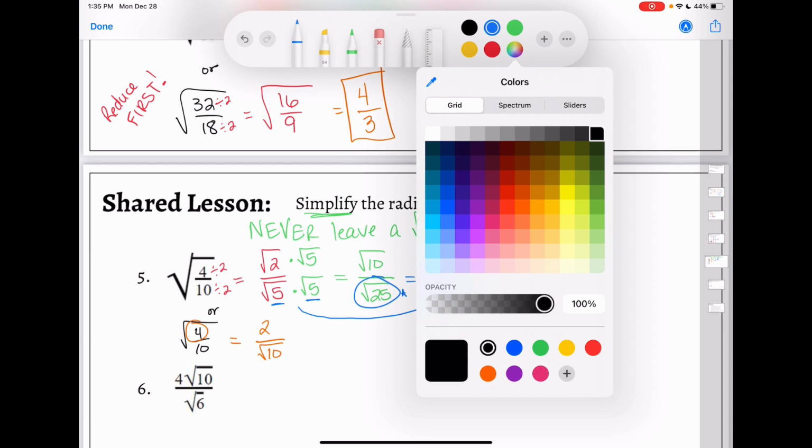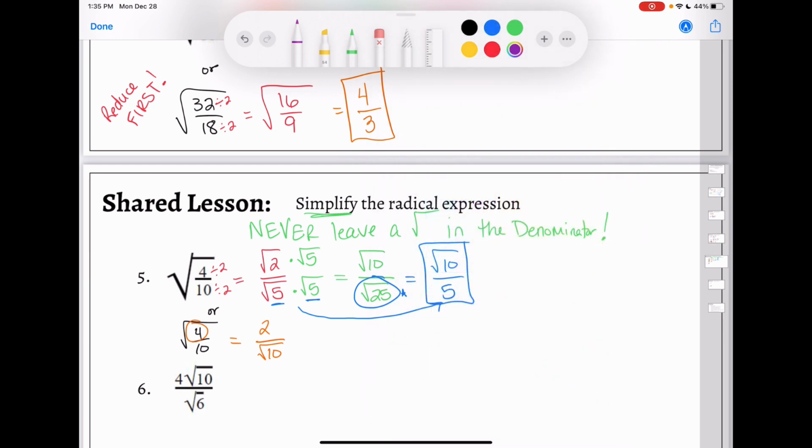So if I look at my second option here, down at the bottom, I had 2 over radical 10, right? Well, if I want to get rid of that radical on the bottom, I need to multiply by radical 10 on the top and the bottom. Outside times, I got an outside and an inside on the top, so that's going to become 2 radical 10, right? Neither one are in the same spot, so they're just written next to each other. On the bottom, radical 10 times radical 10, well, that's radical 100, but the square root of 100 is a perfect square, so this becomes 2 radical 10/10.